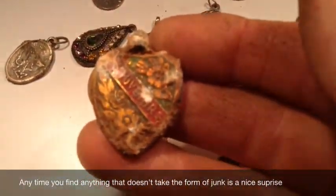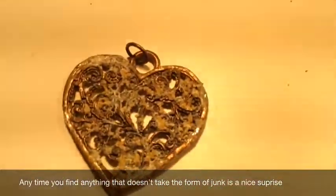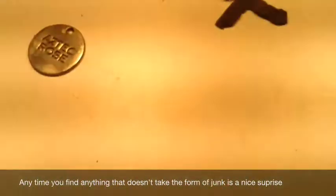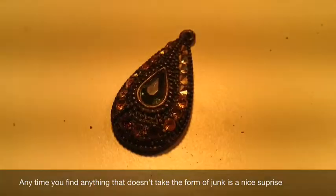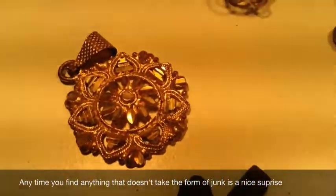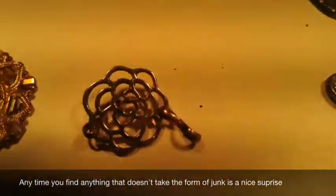Okay, here are some other items. This one is some kind of a brooch. I know I've seen this one on a girl's handbag before. Got these little chain things. St. Michael, he's squashing a demon or something. Aztec rose, some form of an earring by the look of it. And you've got, sorry about the camera, this kind of a thing goes around your neck. All sorts of just interesting things.